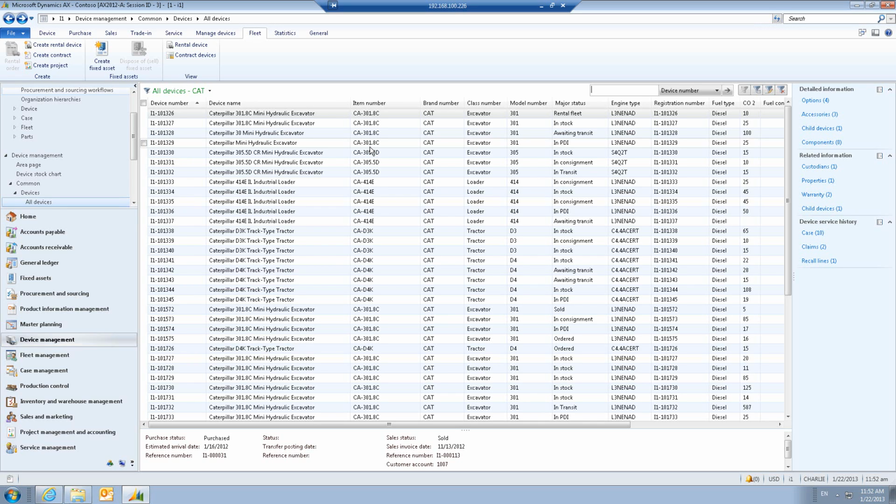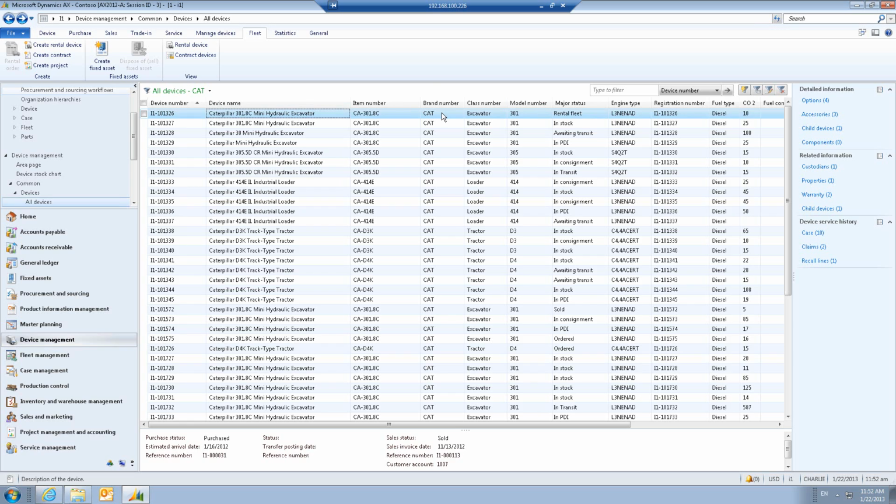Let's look at a list of devices that we are tracking. In this demonstration, we are using various types of Caterpillar mining equipment as an example. You can see that for each device that we track, we record the brand, which is normally the manufacturer, the class, and a model. Look at the first device in the list, which is the Caterpillar 301.8C Mini Hydraulic Excavator.